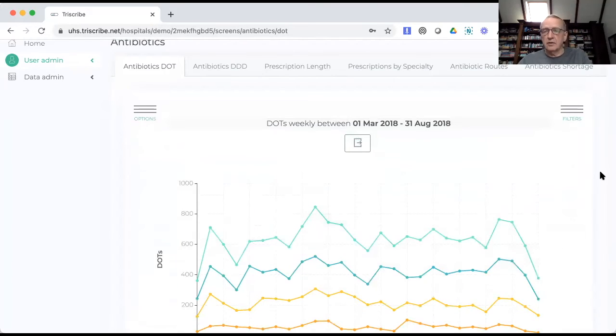And if you do get into a chart and you click filters and you think, I wish I could filter this chart on this, it doesn't have drug groupings and I'd love to be able to do it, whatever it might be, please just let us know. All that kind of feedback is really useful.